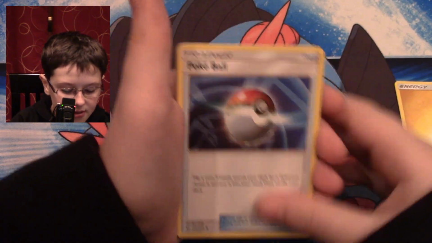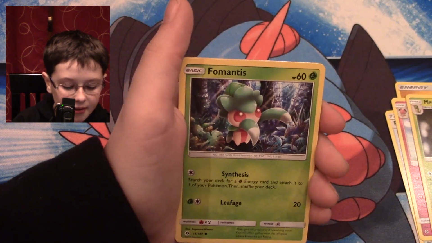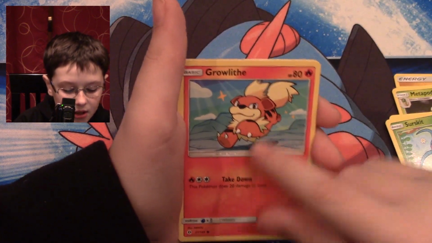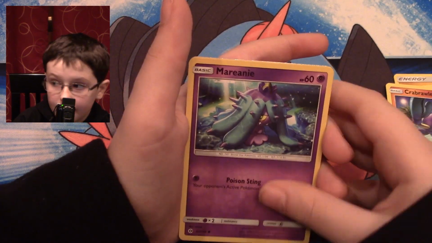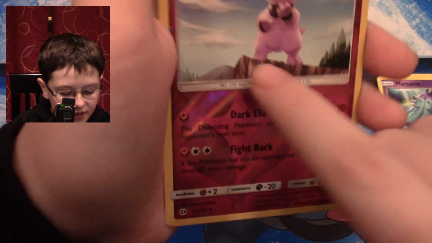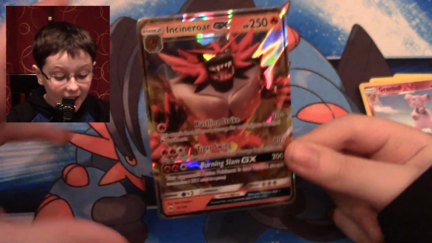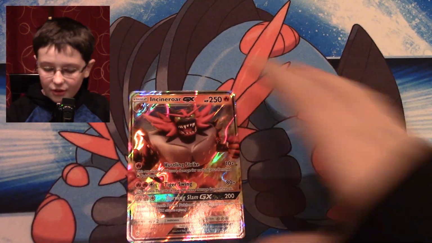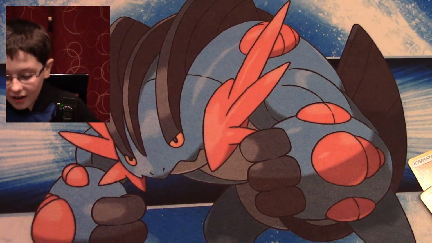Pokeball, my first one of these. Granbull, another first. Metapod. Formantis. Surskit. Growlithe. Oh my gosh, I love Growlithe. Crabrawler. Marianne. Reverse Granbull. The fairy energy right there. And Incineroar GX! Oh my gosh! That's so funny because one of the packs that I got for my extra 3, I got Incineroar. Oh my gosh! Oh, that's cool.